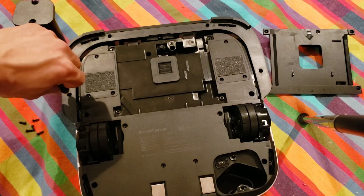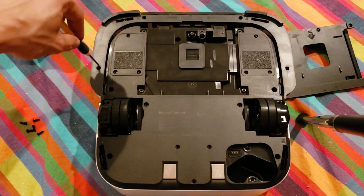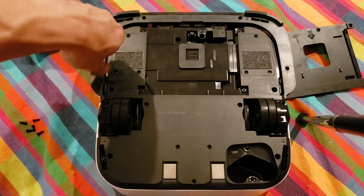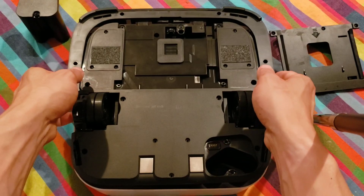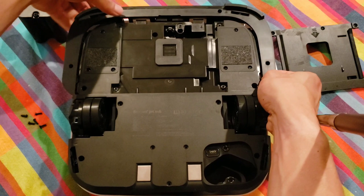I think my wrist has a six-pack now — this is tough. I should have brought my electric screwdriver. That's what happens when you try to film at 1am while everyone else is asleep and you're doing a teardown video. Luckily I had some spilled coffee from my last mopping video, so I was able to save it — no coffee was wasted. Just kidding, I did not drink that coffee.